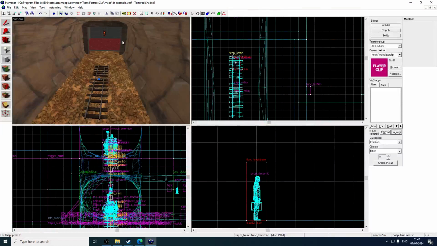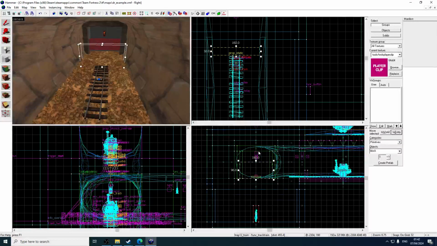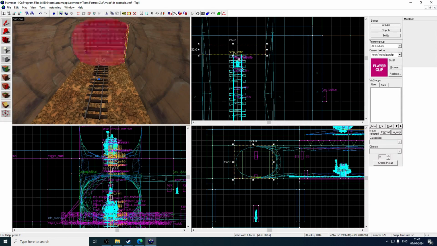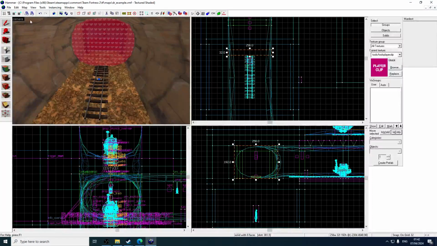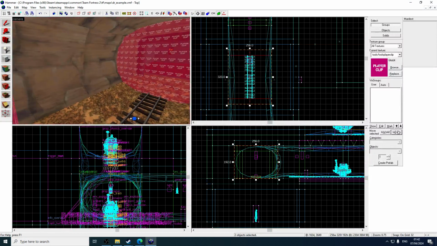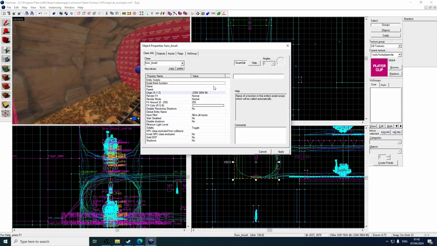Player clip brushes either side, so anyone in here gets stuck. Trap 12 brush. I'm hoping I can finish this without getting a bit too burnt out.